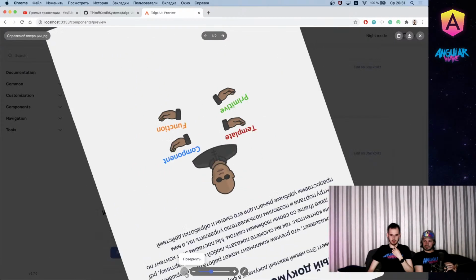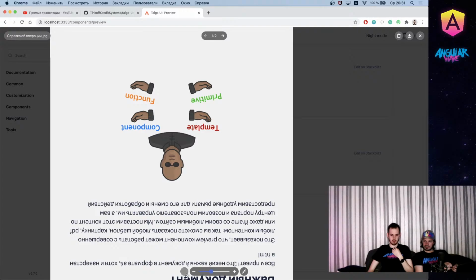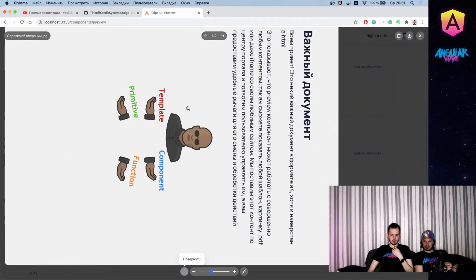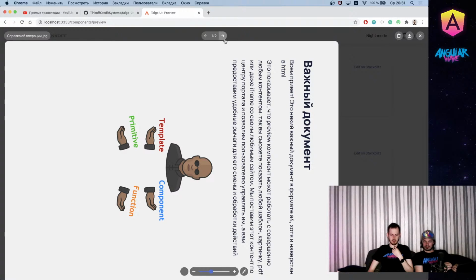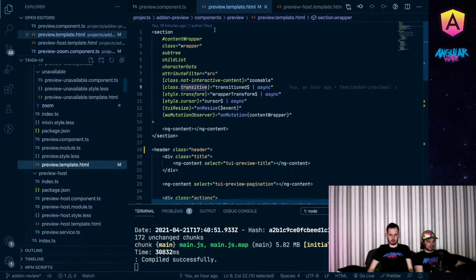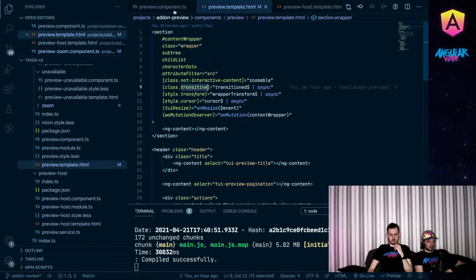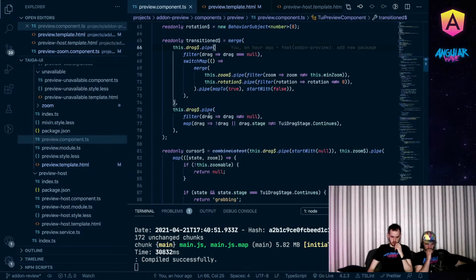When I rotate it, I want to see it too. But when I have rotated it to 400 degrees and I want to replace my picture with another one, I don't want to see it rolling back. I just want to change the picture. So this is a stream that helps to do this and to add this transitive class with the animation transition.